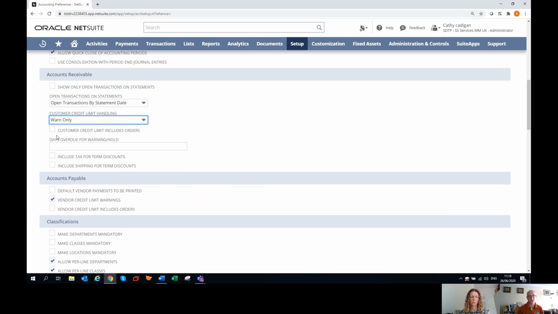The additional piece of information here is if you want to include orders as a calculation for your credit limit. If you had a credit limit of €1,000, the customer has a balance of €800, and you input an order for €250, if we tick this box, then that order would take you over your credit limit, and the credit limit handling would come into force.